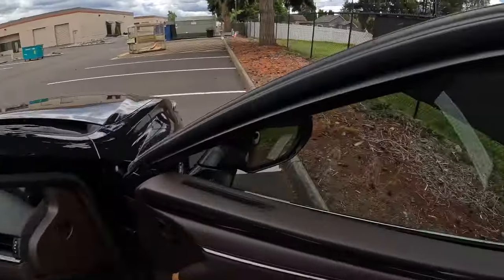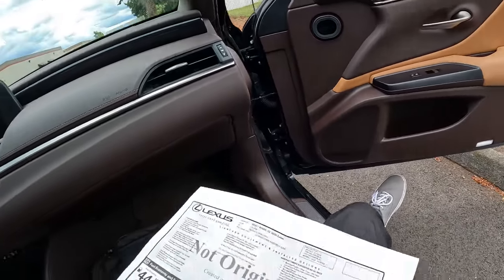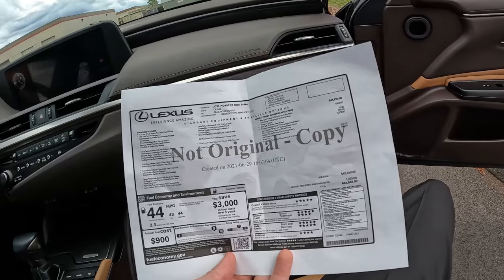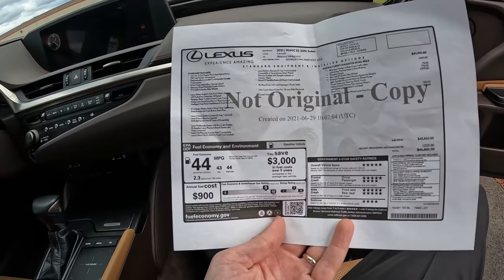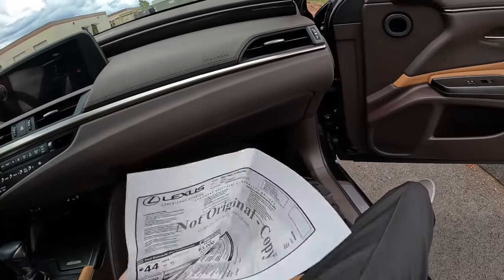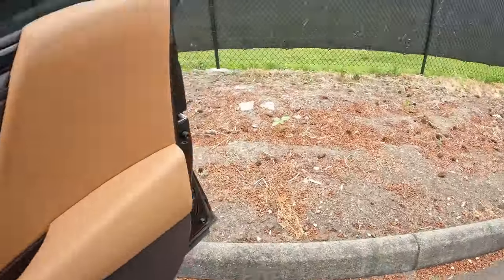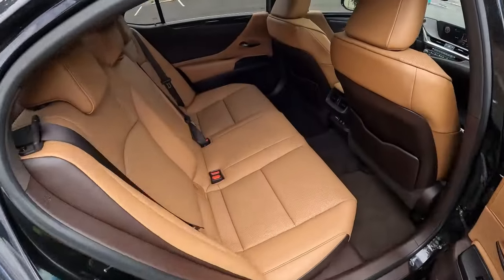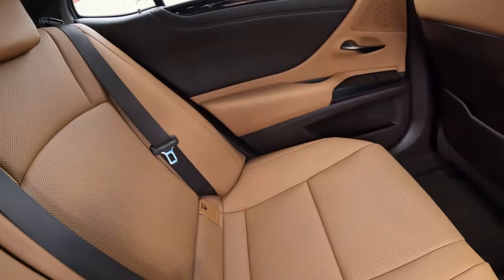The fuel efficiency — this is not a plug-in hybrid. A lot of people buy plug-in hybrids and don't actually plug them in, so you're driving around with this heavy battery which actually makes them less efficient. But this is pretty efficient just working with its regular hybrid system. It's rated at 43 city, 44 highway, combined 44 miles per gallon. That is fantastic, especially with gas approaching over four dollars per gallon depending on where you live. That efficiency comes from operating on short periods of electric power at low speeds, shutting the engine off, and recapturing that energy through regenerative braking.